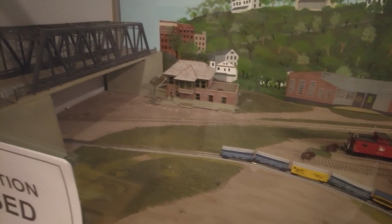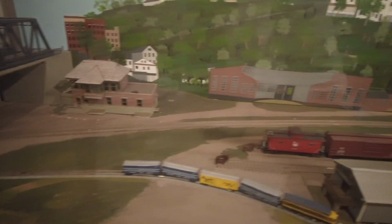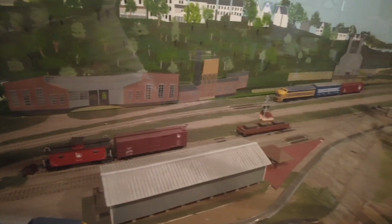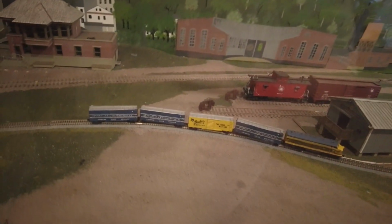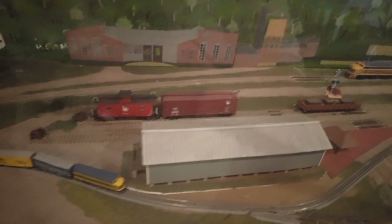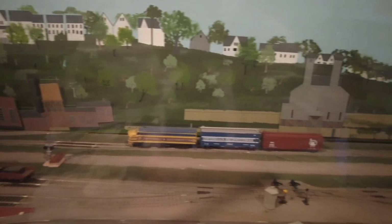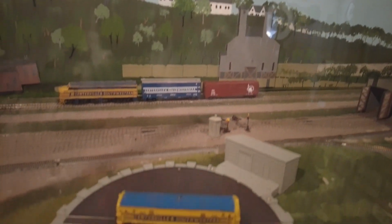So sometimes, guys, in model railroading, we talk about mixing scales. You think, when would you ever do two scales on one layout? Well, here's a good example. This is the area we were just riding through. They're using Z scale to represent the little tiny train that we just rode. And they're using HO for the cars that they had in the yard, for the signal tower, for the bridge, and for the main line, even though that would really be Norfolk-Southern. But that's a pretty effective use. It looks like you have the full-size train, and then you still have what looks to be the fun, enjoyable train ride next to it.